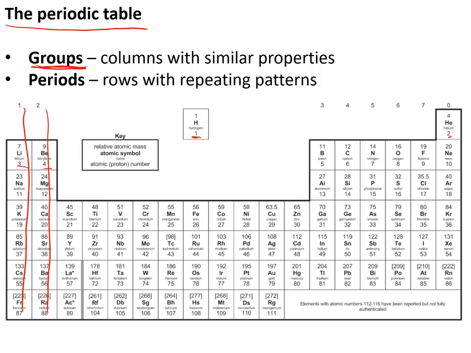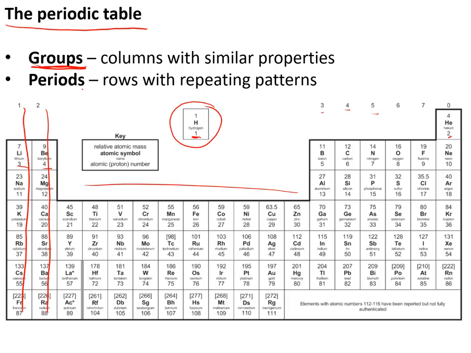So we've got group one, group two, big gap. Don't worry about this big gap here. We can sort of ignore those for now. Then we have group three, group four, group five, and so on. Note here, hydrogen doesn't really belong in any particular group because hydrogen is fairly unique as an element.